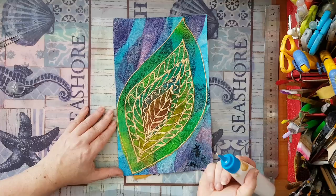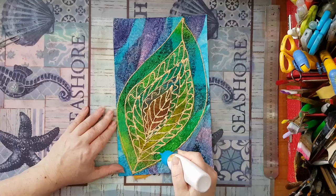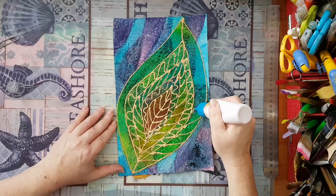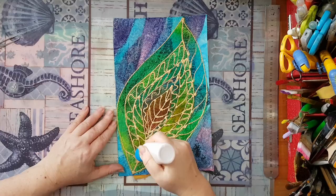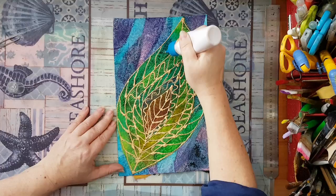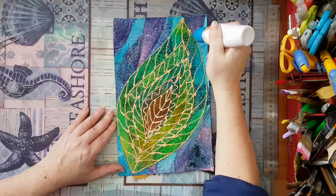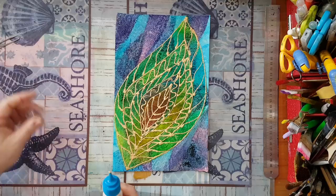Starting to take shape, I would say. I think I need to put more paint in my bottle. It's beginning to run out, but yeah, here is my leaf. I'm thinking now that maybe I need something for the background, maybe in bronze. I also have another bottle with bronze. Let's see.